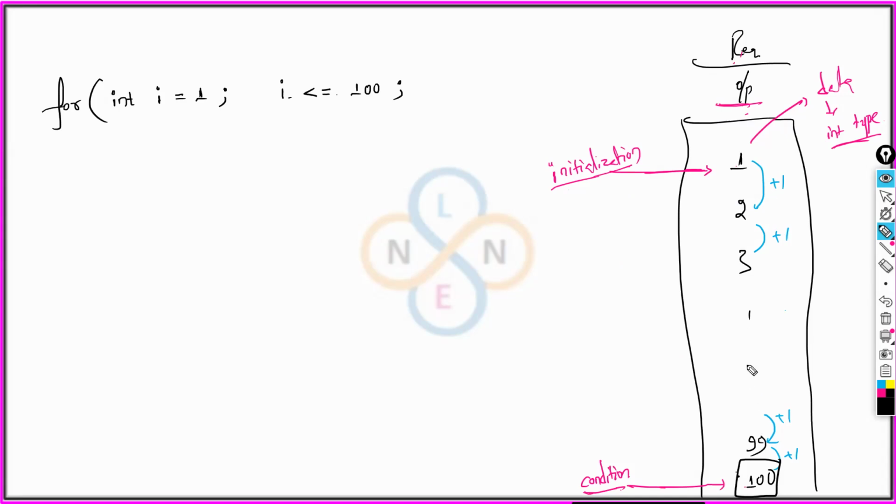Then as we analyzed, it should be increasing order, so increment. By how much? 1. So use the variable to increment as per the requirement, and assign it back to the same variable. This is the increment part. Then the block of the loop. Inside this, what are we supposed to do? Print that value. To print it, we are aware of the print syntax. And which value? We can't use 1, 2, 3 here. All those values are present in a variable called i. So this is the loop which gives for sure this requirement, this result.